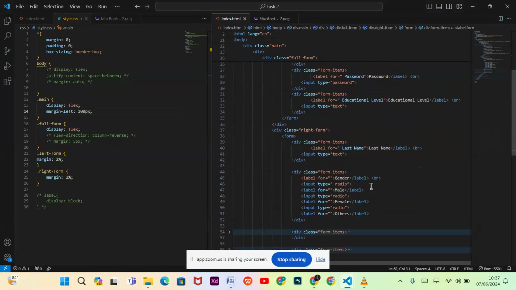You can see why you're having that issue. It is because you have a label, you have an input type of radio, and there's a space between your opening quote and your radio. Once you close that quote, can you remove the space in between the quotes? That's on line 46. Yeah, remove it. So check it out. Save it and check it out.